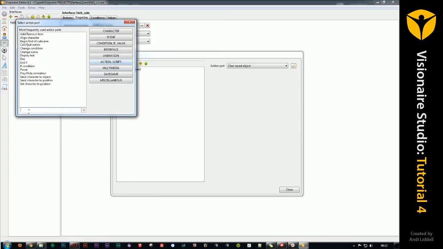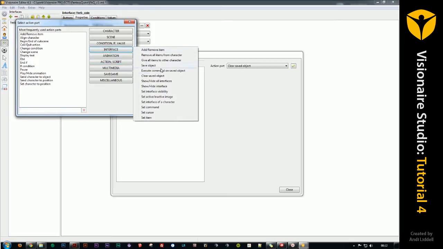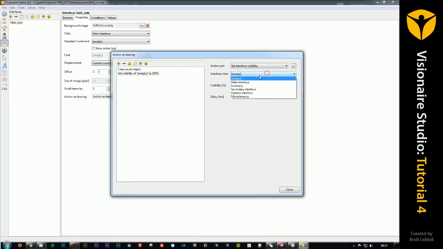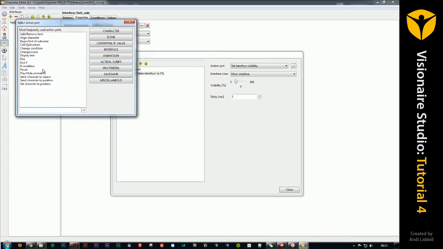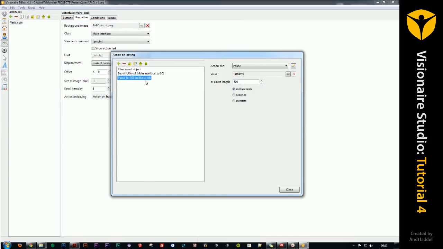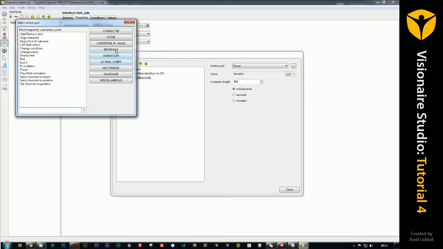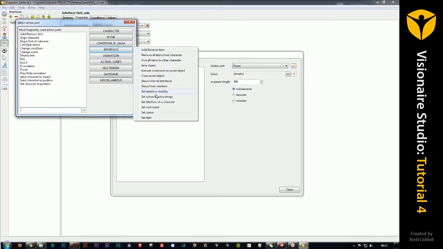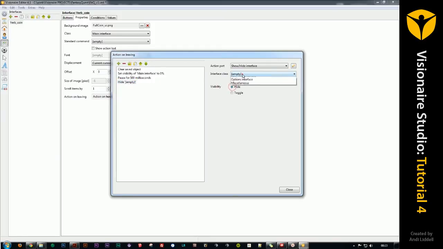But what this template did when I got it, where we would actually set the visibility, oh, there isn't one there, so it's an interface action that we're looking for, and it's set the interface visibility of our main interface, which is the thing that you'll currently be using. You're about to close this, to 0. Now there is, in these actions that I had originally from this template, a pause for 500 milliseconds, and then a complete hide of the interface. So you've got interface, show hide, and you're going to hide the main interface.